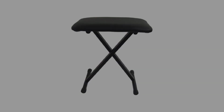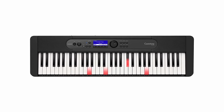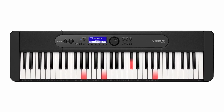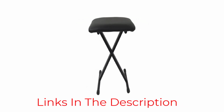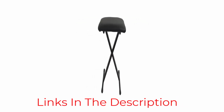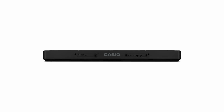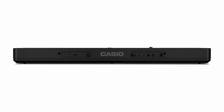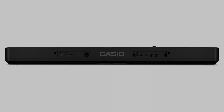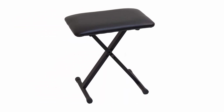That said, I was a little let down by the connections on this keyboard. It has a MIDI connection, but it doesn't ship with the proper MIDI cable. The standard MIDI cable I had didn't connect to the device's USB MIDI slot, and when I tried two other USB-A cables, neither connected the device to my computer so it could be found in the music production software Ableton Live. There's also no 1/4-inch slot, so I wasn't able to connect the keyboard to my computer this way either. Still, with troubleshooting I'm sure it can be made to connect.